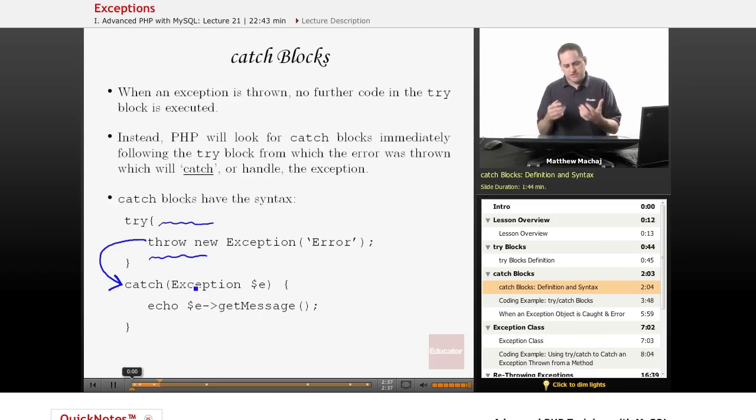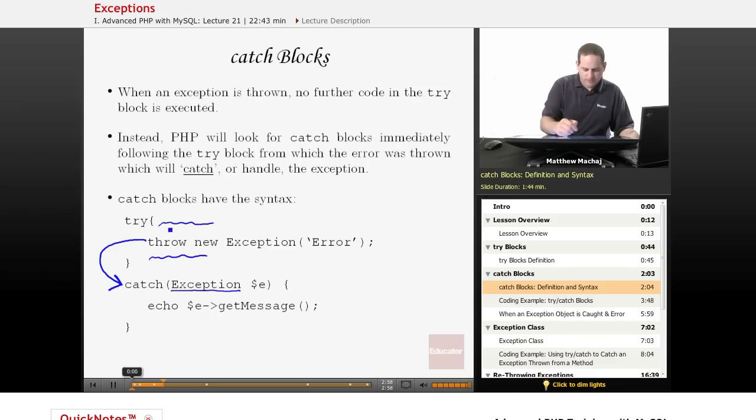Now, you can actually catch other types of exceptions, and that involves inheritance, which is a more advanced object-oriented concept that we're not getting into in this course. But basically, the catch block can be assigned to catch different types of exceptions. In this case, we're just going to have it catch the generic exception class that's provided by PHP.